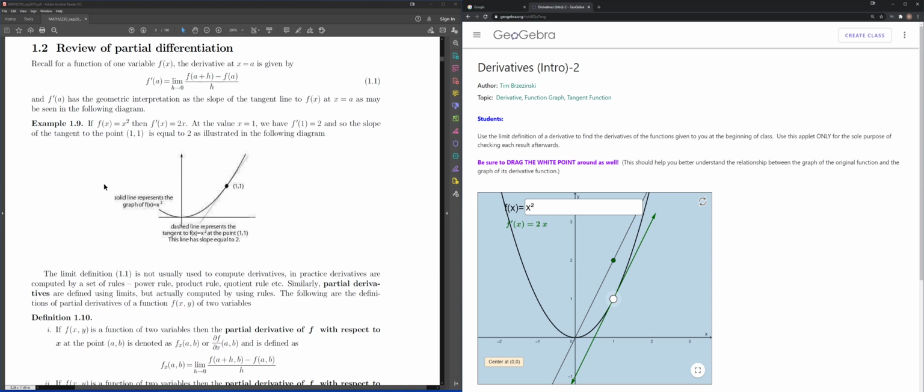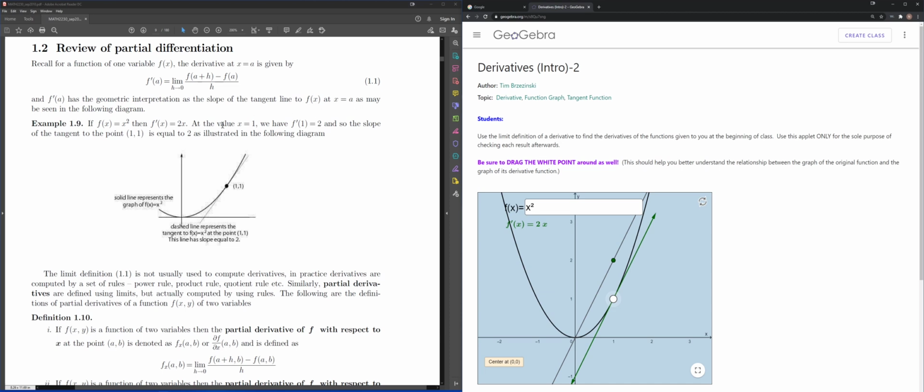The next thing I want you to recall about a derivative is that if I evaluate it at a specific x value, what I get is a number, and that number is equal to the slope of the tangent to the graph of my original function f of x at the point I'm looking at, so x is equal to a.